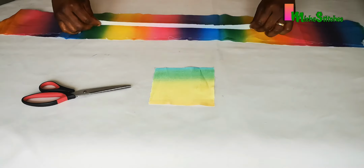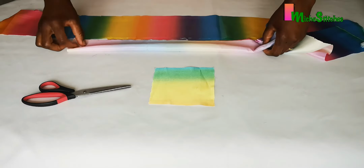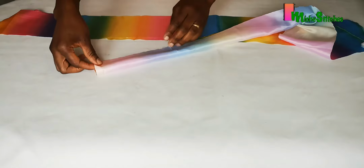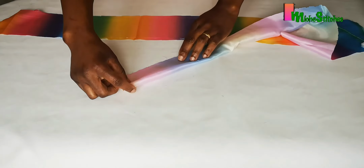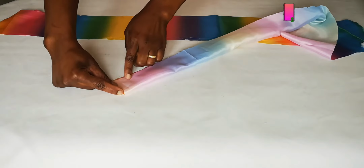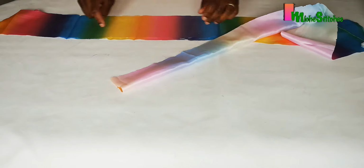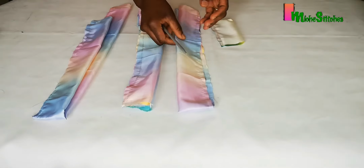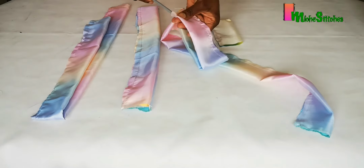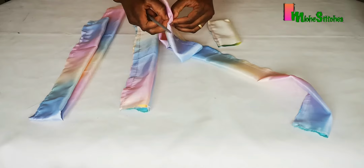The first step is to sew along these 3 pieces, okay? So we're going to fold them, revealing the wrong side, and we'll sew along this point. Sew by 1/4 of an inch or 1/2 inch on 3 of them. I've sewn them all, so next we'll turn them inside out. I'm using my knitting pin to turn them.